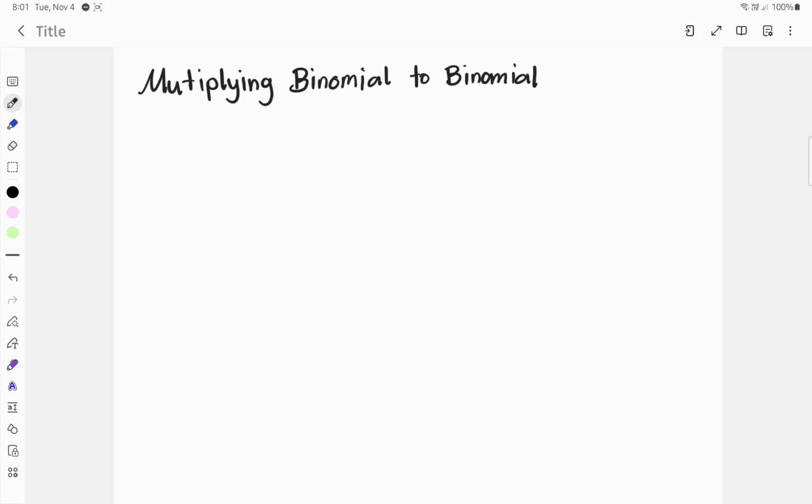Now, let's start. So let's have now a given. A binomial consists of two terms that are separated by either plus or minus. So for example, I have here x plus 3 multiplied by x plus 2. Okay, working with that, let's go with the first method. The first method is now using algebra tiles.